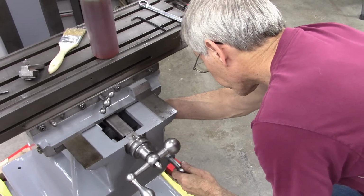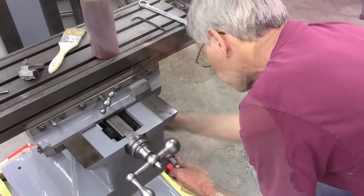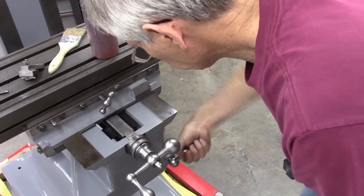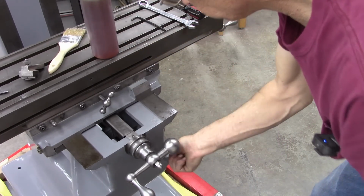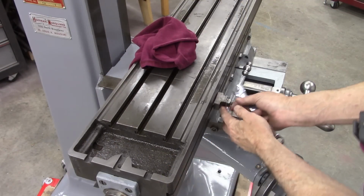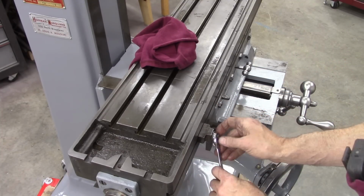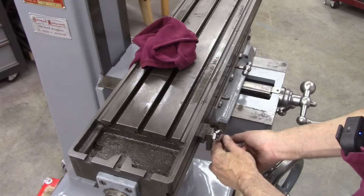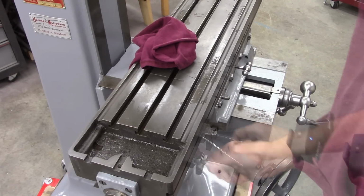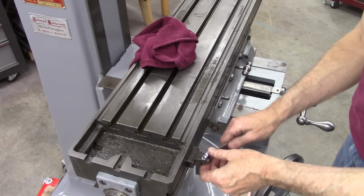This is a lock for the knee. A travel stop, table travel stop, hits that pin right there. I've got a feeling this is homemade, but it's made. I don't know. Maybe I'll leave it.